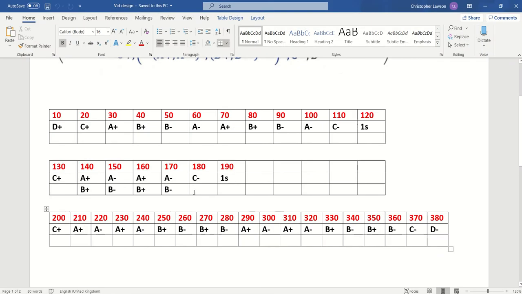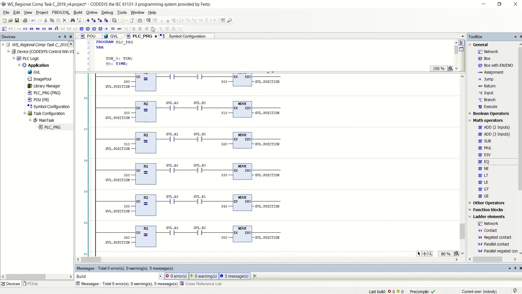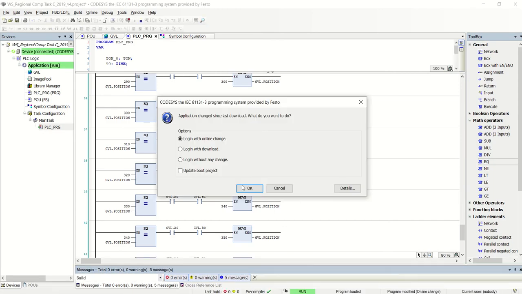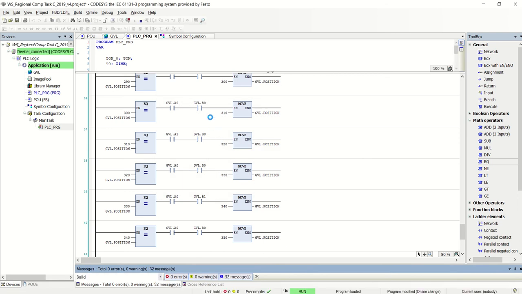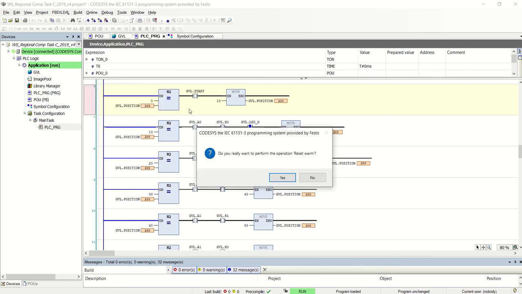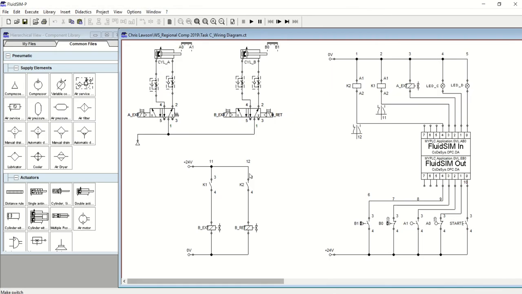The last bit of the sequence is basically one cylinder moves in and out twice each time, and then the rest of the lights go off. So we can go ahead and load this in and trial it and see are we winning. Okay, I just need to reset this back to 0, make sure everything's good to go. We're nice and blank here.